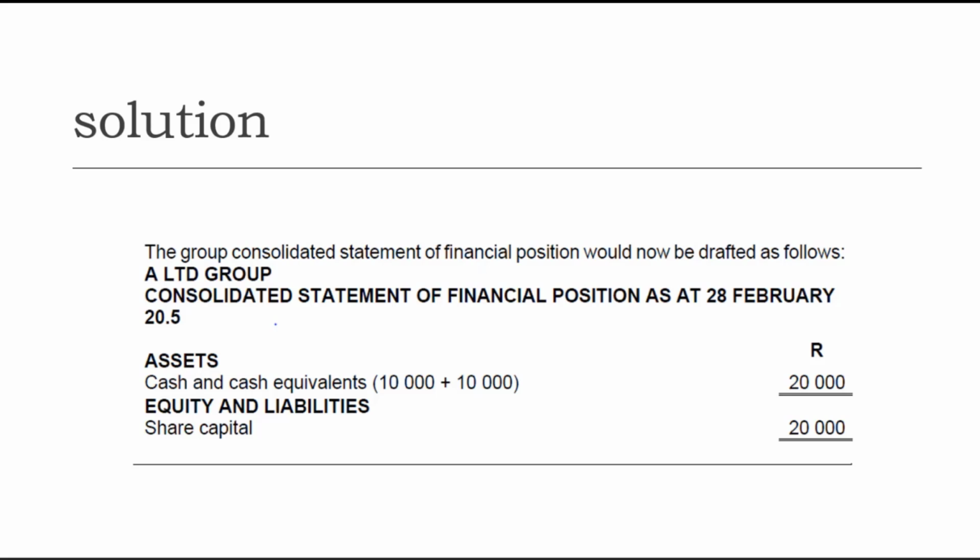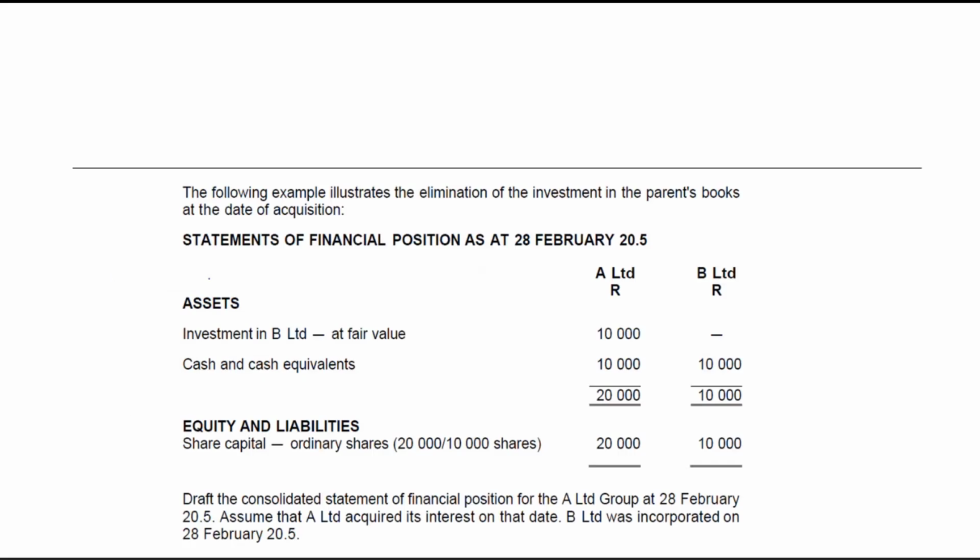You get it? So the first thing we do in consolidation is that we bring the balance sheet of A and B together. We join them together. So we say investment in B Limited 10,000 plus the investment in B 0. Then cash and cash equivalent, we say 10,000. Then share capital, we say 20,000 of A plus 10,000 of B. So after we've joined them on a line by line basis, we practically add them together. We add the balance sheet and the income statement and statement of change in equity of A and B together.